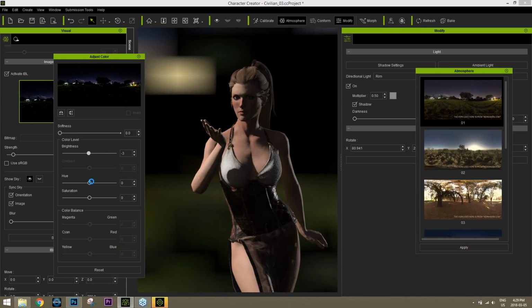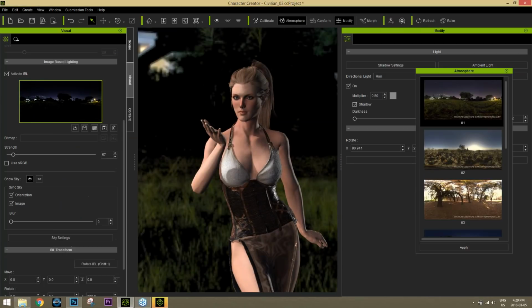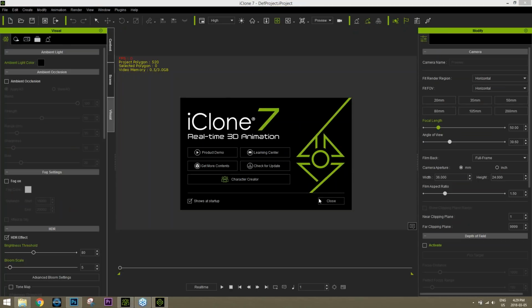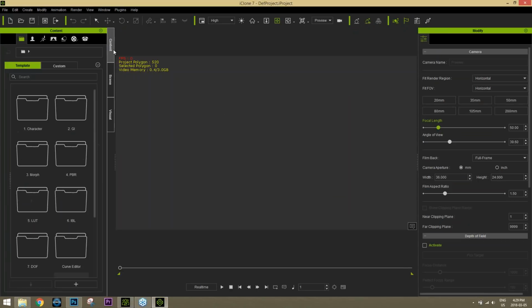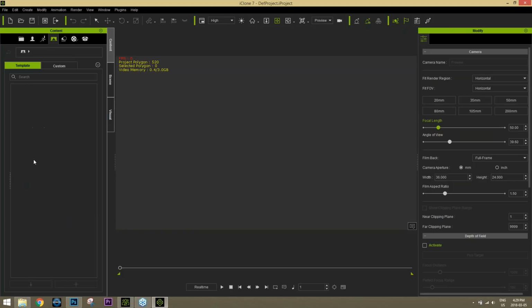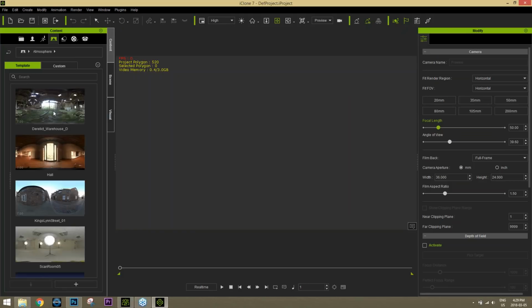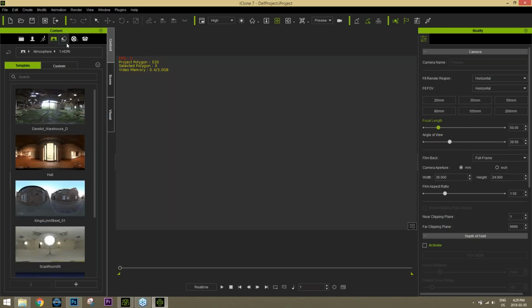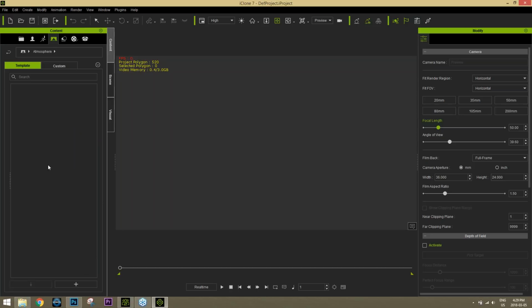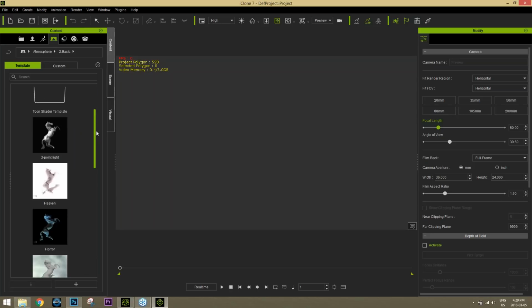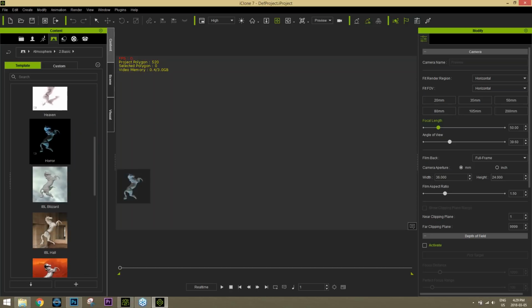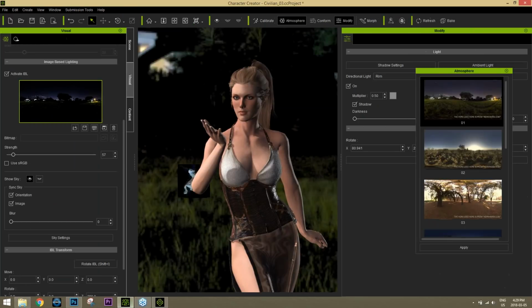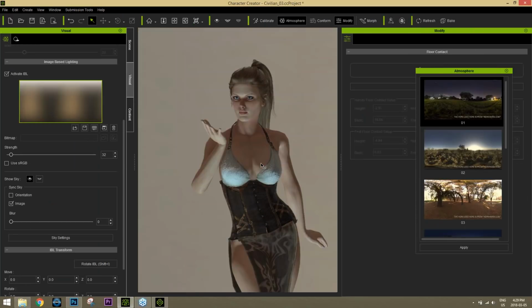You can adjust the saturation and so on as well. In addition to that, I wanted to load up iClone here because you can also go to your content tab, the stage tab right here, and under atmosphere, there are some atmosphere settings as well. These are custom atmospheres, the HDR ones and the basic ones. For example, there's this horror one I like to use in my projects. You can just click and drag that directly into Character Creator, and here's your horror scene.